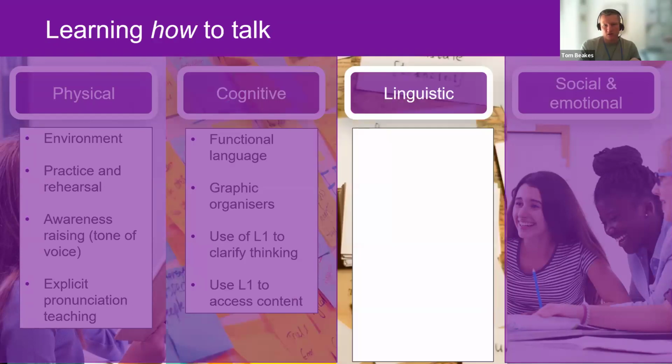So, linguistic skills, and there's a few things here to say. Again, if you're an EAL specialist, most of this is going to sound fairly obvious, but one thing I want to stress is the importance of, first of all, assessing our learners in an effective way, so we know what level of proficiency they have, but also the importance of early mainstreaming, making sure they're in those mainstream subjects as much as possible, as early as possible, and that they're able to participate in those lessons as early as possible and as broadly as possible in their school career, because that's what's going to develop the academic language.